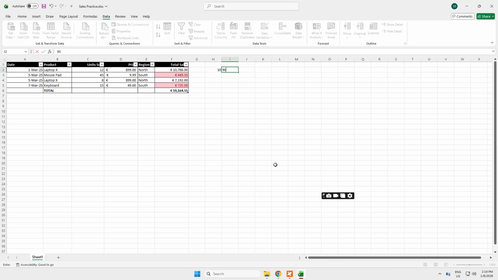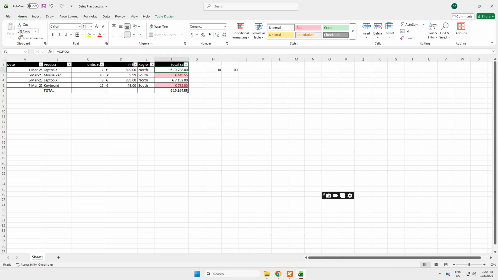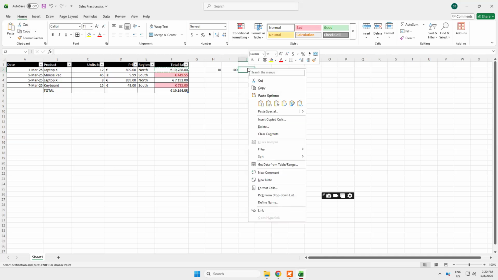Okay, let me just put 100 there. Right. If I were to come here and copy this, I want to copy this as a formula. Come to J and then paste. What I'm pasting there is the formula. So in this case, I'm right clicking, then clicking on paste.